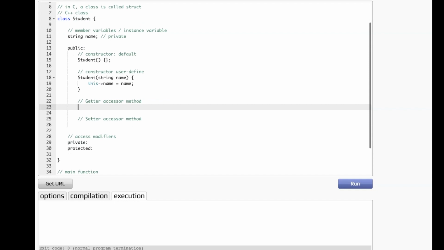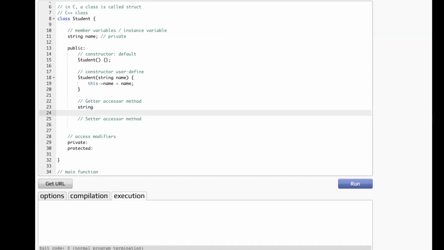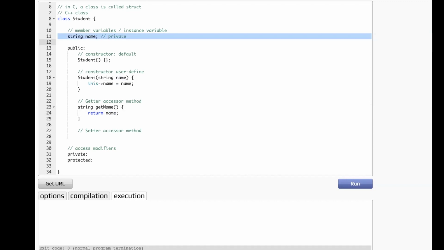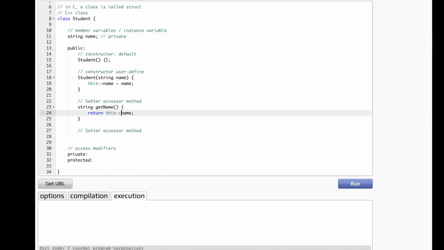Create getName, right? So I can invoke this student object's getName to get the name out of the object. That's what I want. As the name implies, this method has to return a string because I'm getting a name, right? You can say getName, right? This getName doesn't take anything because you're just getting the name. You can actually return name right here. This name references this name. It's the same thing. Or you can do this name. Doesn't matter, okay?